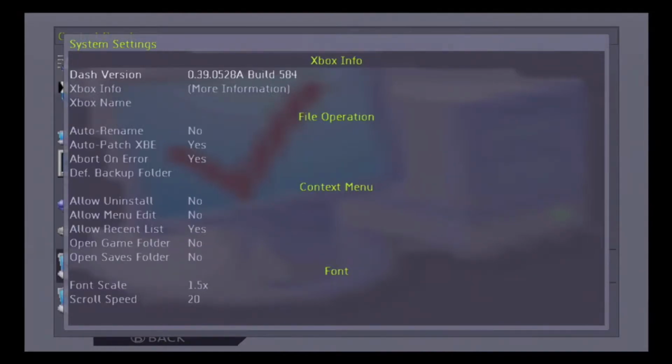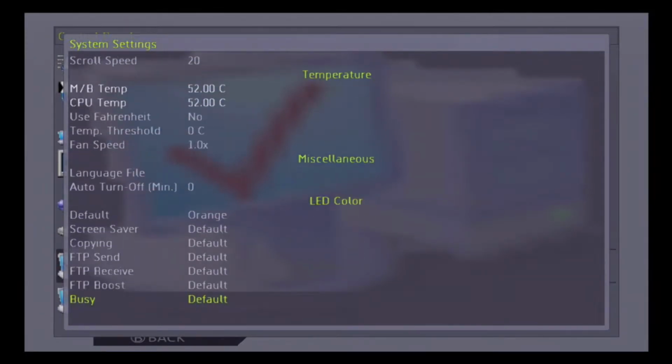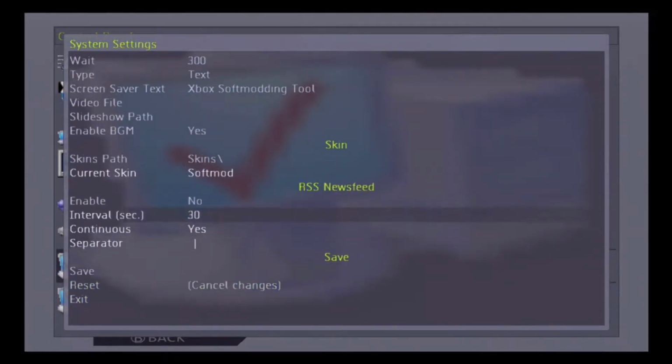I guess it was 50 FPS? I think it was 50 on the original Xbox. We had no ability to have 60, unfortunately. So here you can change all the skins and different settings for the system.